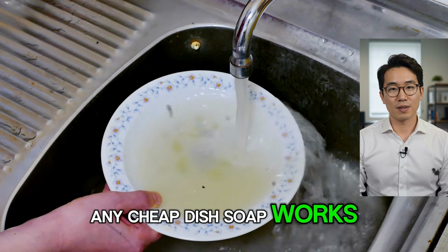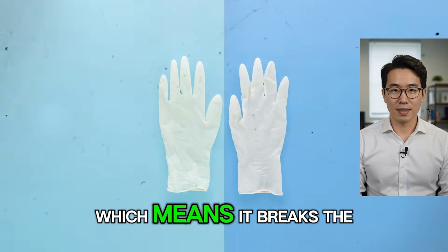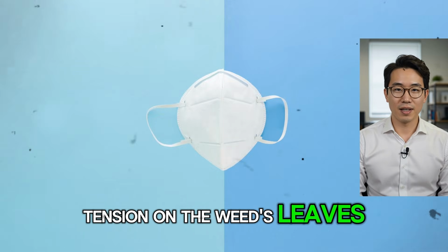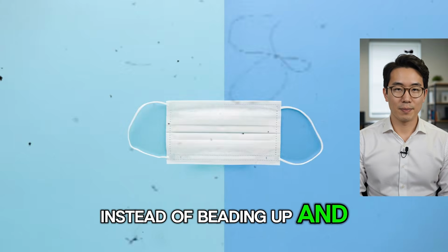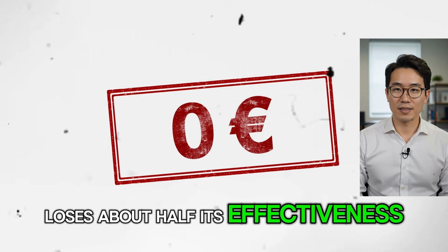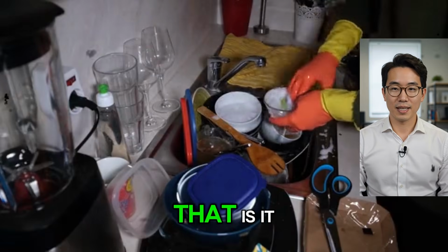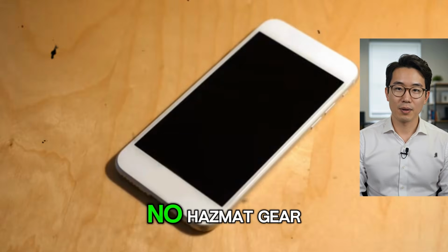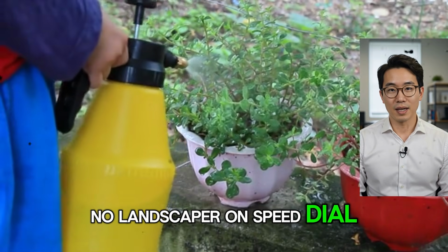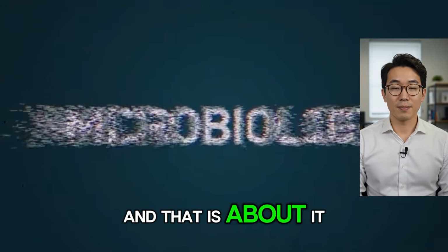Ingredient 3, dish soap. Any cheap dish soap works fine. A few drops is all you need. This acts as a surfactant, which means it breaks the surface tension on the weed's leaves so the vinegar soaks in instead of beading up and rolling off. Without this step, the formula loses about half its effectiveness. Total cost of one full treatment, under $2. That is it. No special equipment, no hazmat gear, no landscaper on speed dial. You will also need a garden sprayer or a spray bottle, a measuring cup, and that is about it.